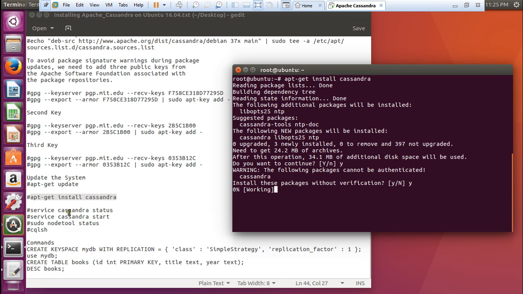After that, what we have to do is to give the service status command, and here Cassandra will be installed. And after that we will be using CQL, that is Cassandra Query Language, which is a replication, you can say, of the traditional Structured Query Language.